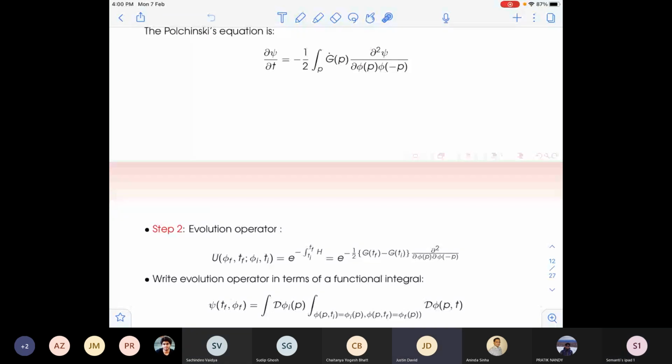Actually, the time ordering now is, this g dot is d by dt. If you exponentiate this equation, that g dot disappears, and that's why it is G2 minus GF minus GI. There's no time dependence in the next one. Our scale dependence in the d squared. You have assumed that, is it? There's no scale dependence in d squared psi by d phi dot. So maybe this is a question you can tell us in the end. You can tell us why G does not depend on the scale T.